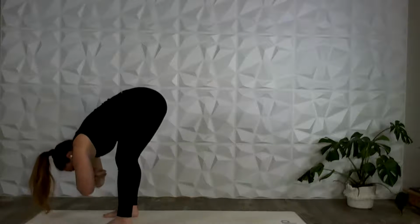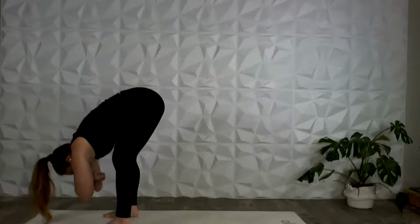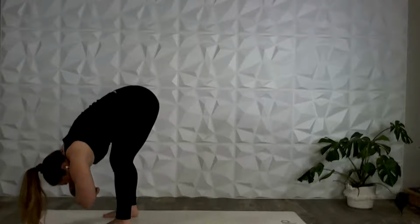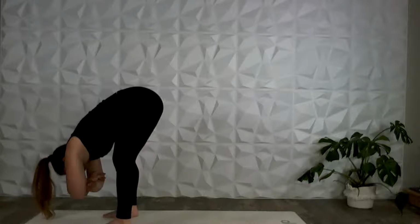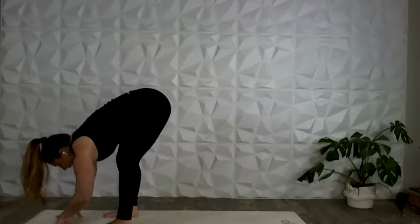You can give your head a yes-no shake. Letting go of any muscle tension through your back, through your shoulders, through your scalp. Good. Release your hands down.